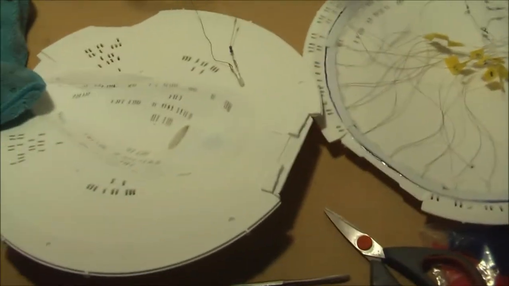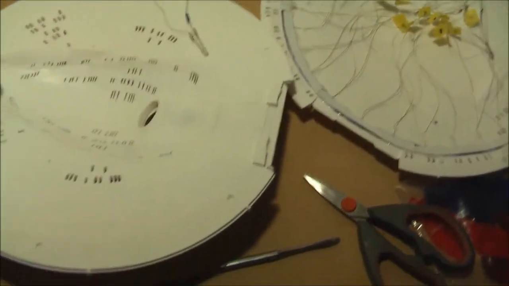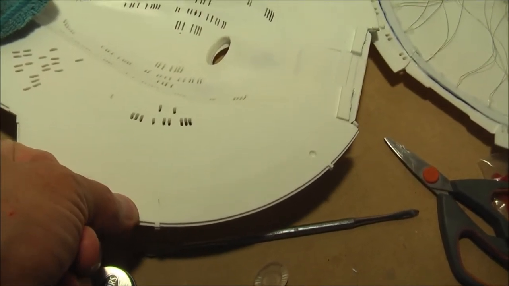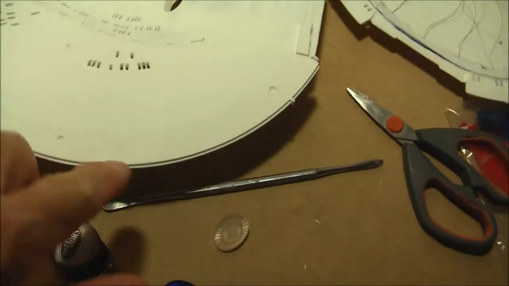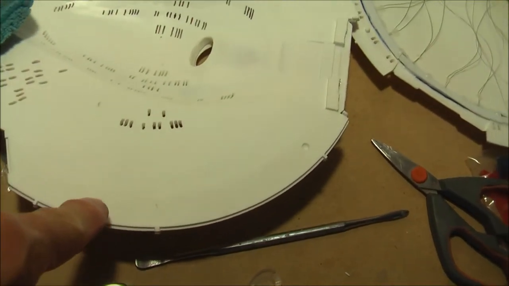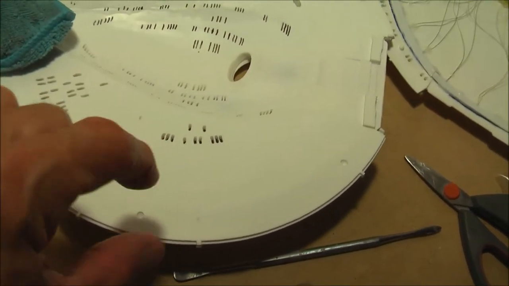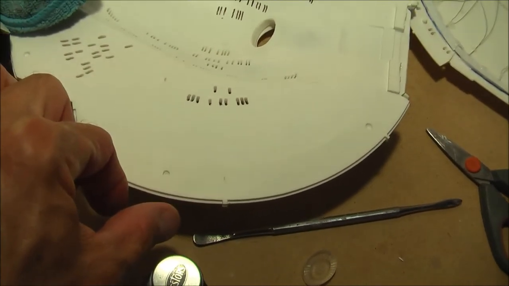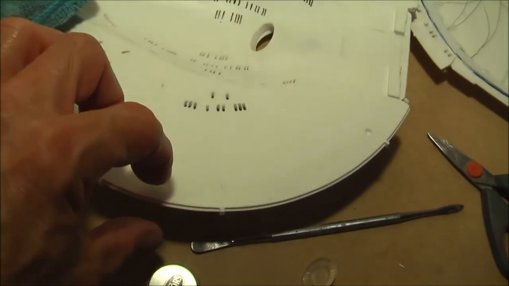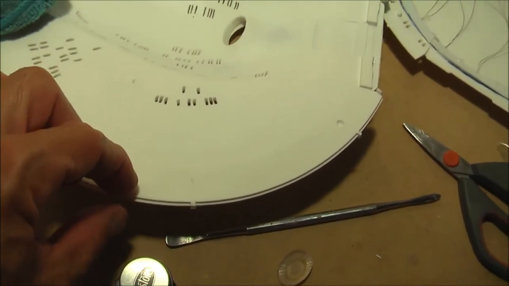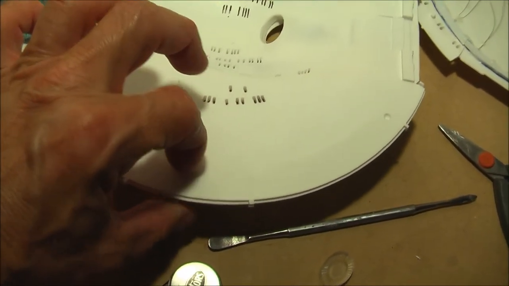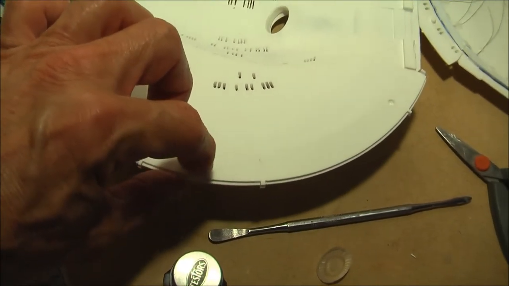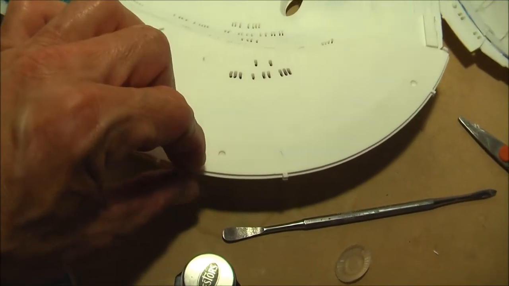They're very tiny, and I might be able to sandwich them in between the two halves of the saucer to create the nav lights in the center like I wanted, not in the front like I've seen some builds do. It's just a question of getting them symmetrical on both the top and the bottom. This kit is a little asymmetrical, but not as bad as I thought it would. The features on the top don't line up with the features on the bottom as well as they should. But still, I think I'll be able to get away with it as long as I can sandwich those SMDs in here. There's practically no space here, so it'll be a challenge. I may have to grind out some resin to make space for the SMDs, but I'll figure something out.